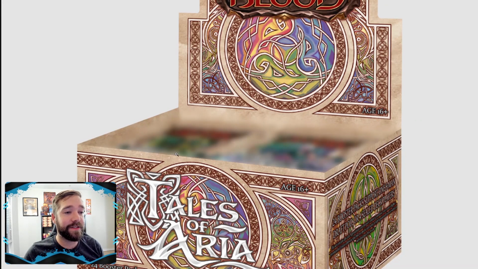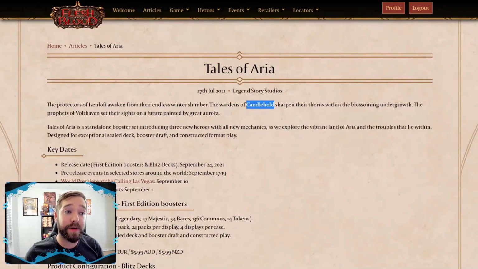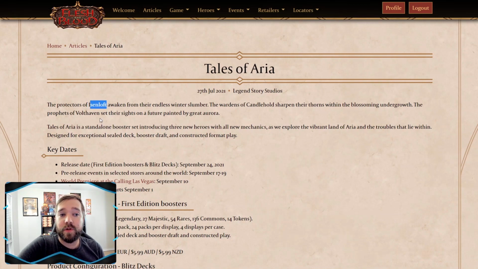And it kind of goes to the point that I think they have been telling us all along where these heroes are from. I think they've picked each of these little regions within Arya, and they're giving us a hero for each of them. So with that prediction, we have to then decide, is Eisenloft or Volthaven where Lexi is from?